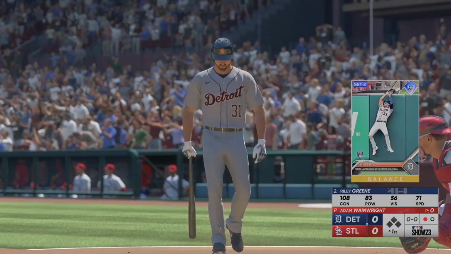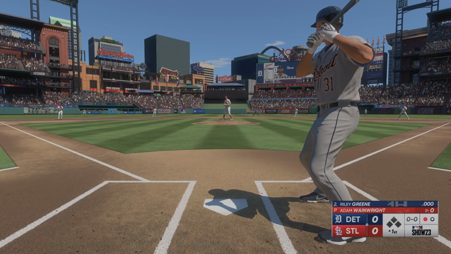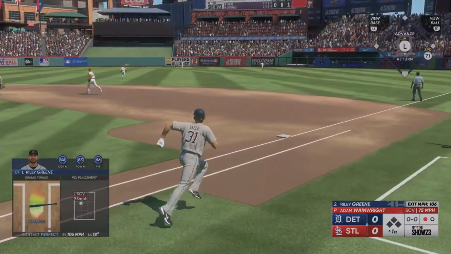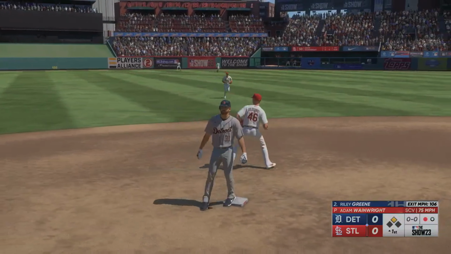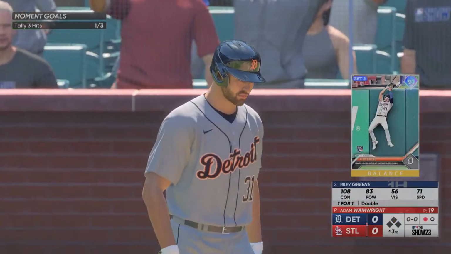Here's Riley Green. The center field. Riley Green. That one is absolutely belted. It bangs off the wall. He's in at second with a one-out double. Well, clearly he was ready to hit right there.